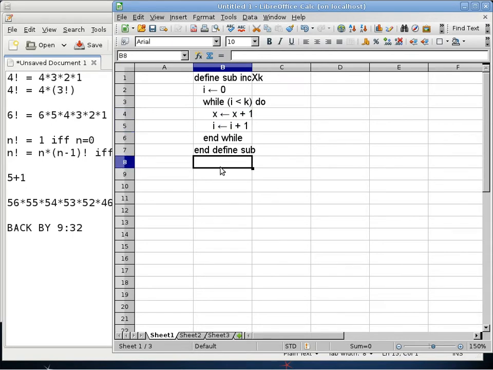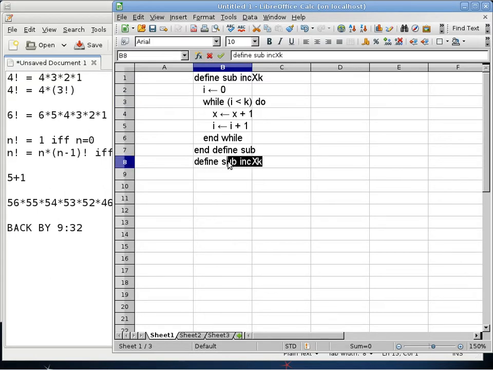Is that okay so far? Because we are going through this loop exactly k iterations. Because I was initialized to 0, every time we go through this loop, I gets incremented by 1. And we get out when I is not less than k anymore. So as long as k is a positive number, this should work. Are you guys convinced that this is the same as getting x to x plus k?